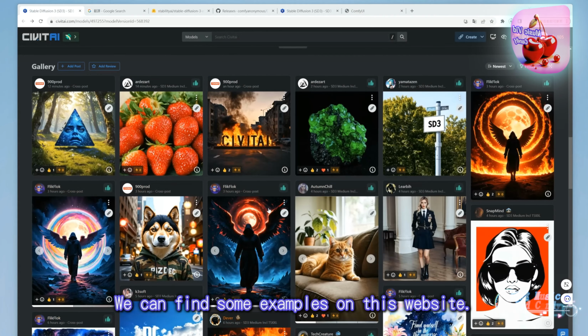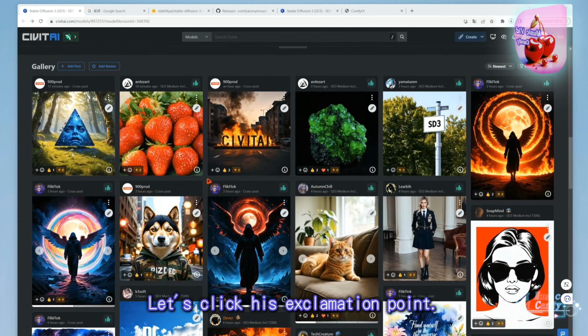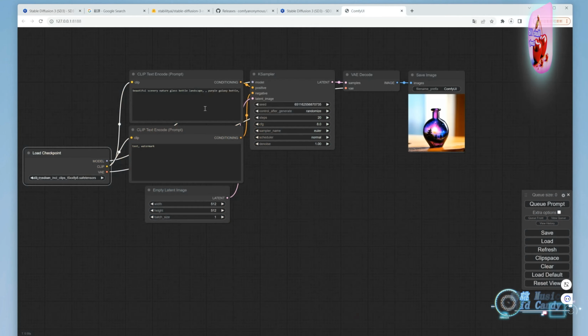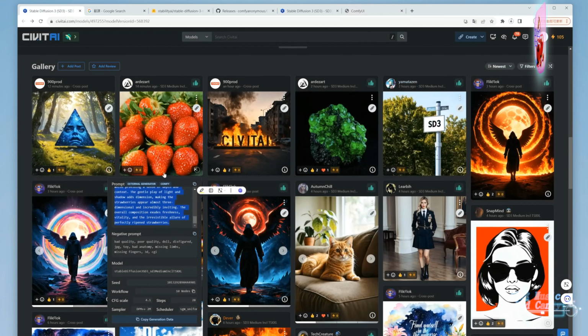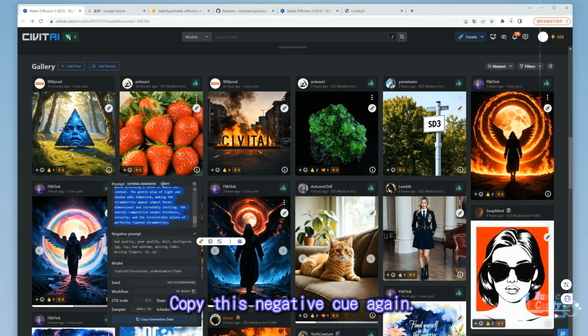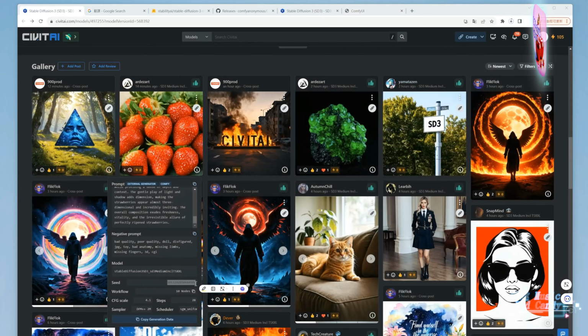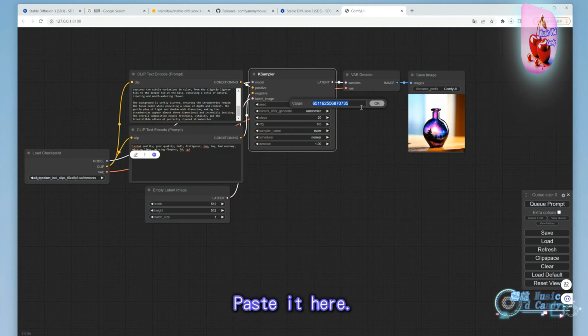We can find some examples on this website. For example, this strawberry picture. Let's click its exclamation point. Copy its positive prompt. Copy this negative prompt again. Then copy its seed. Paste it here.